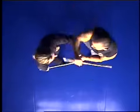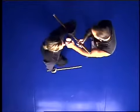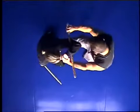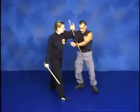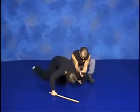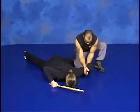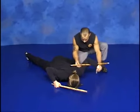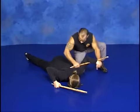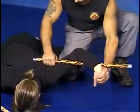So it doesn't matter what your striking pattern is. Once you get into that line, get the knee, I'm just switching, same thing. Don't let go of the stick. Smash that wrist into the ground. There's your compression. Okay. Even when they're on the ground, you can still hook it. See, I'm just changing that line on them, changing the line, digging that into the spine as you compress. Okay. You can play with different options.